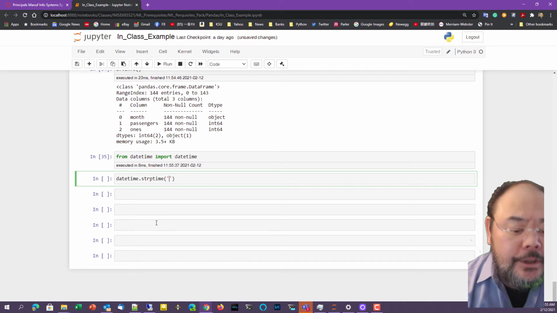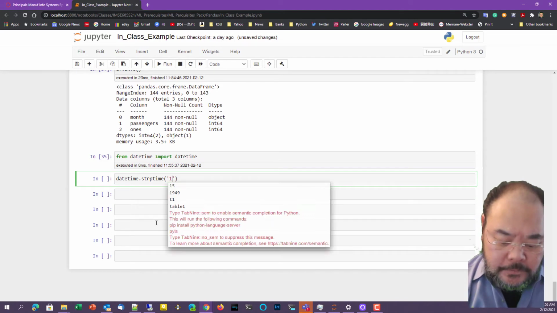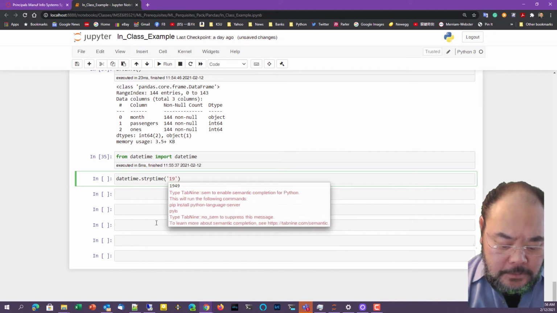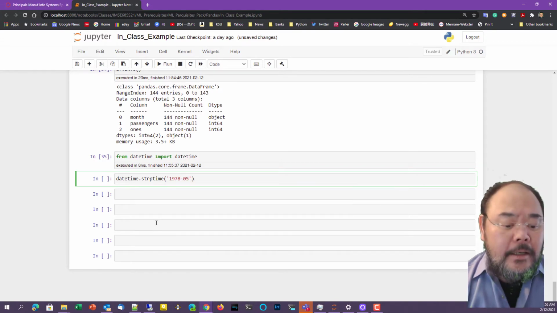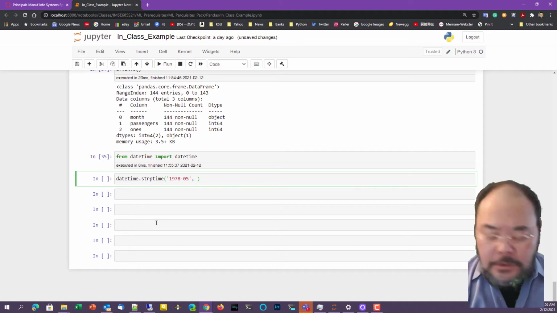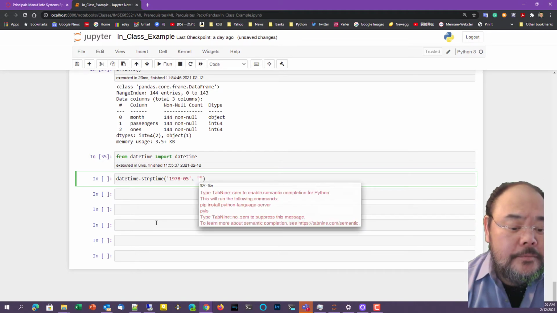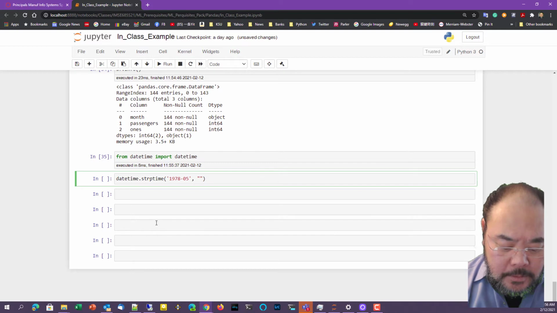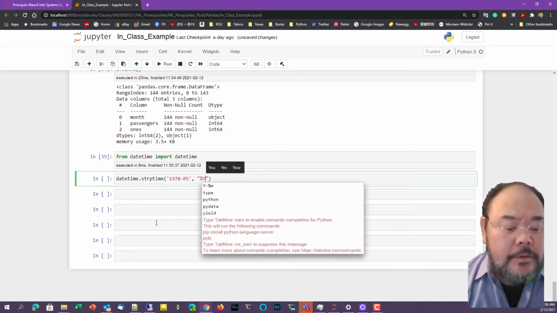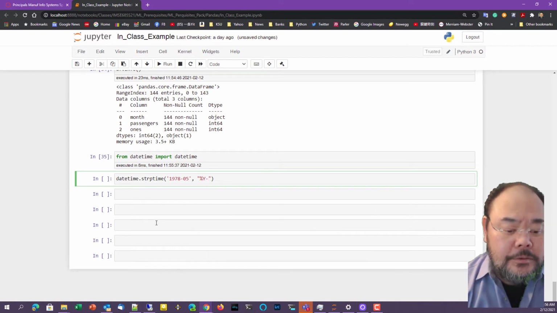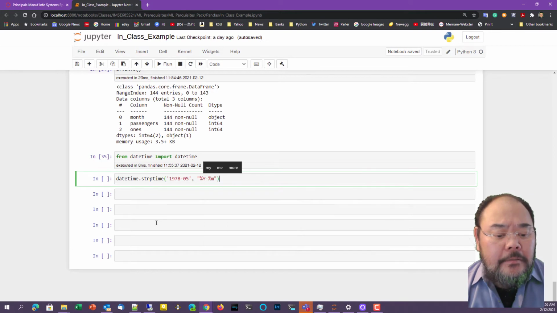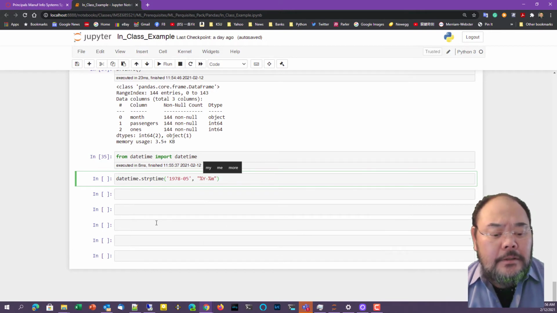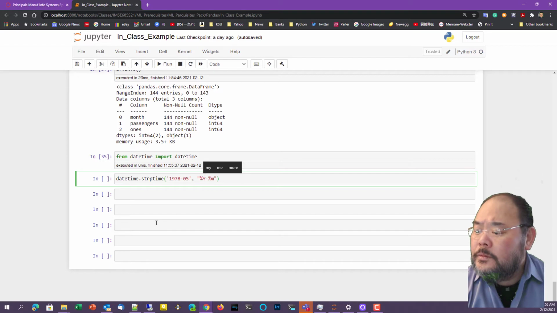I give it a string, say 1978-May, and convert it into the format given by the percent signs, which is the format I'm going to parse with: year, then dash, then month.